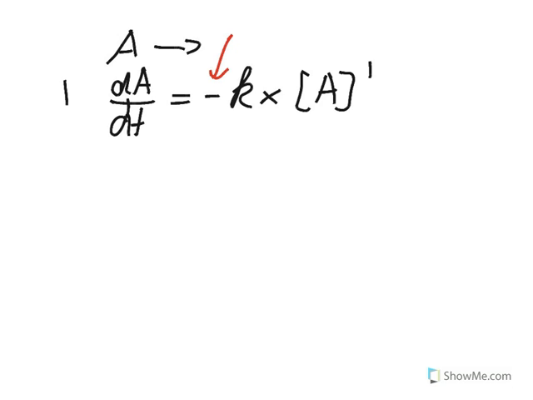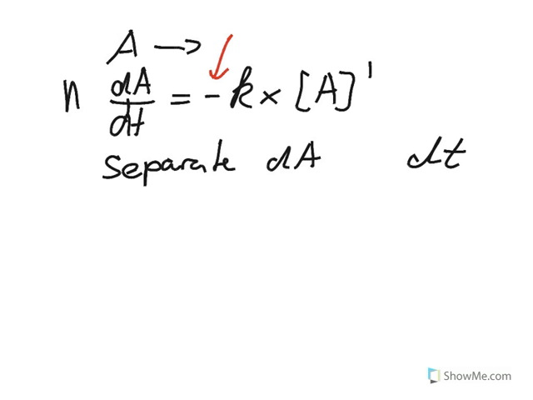Now with this equation we can't do a lot because it is a differential equation. So we have to, what is generally called, separate the variables. And that means on one side we have dA, and on the other side we have the function of dt. So the way we do that is basically simple maths. We bring everything with dt to that side, and everything with A we bring to that side.